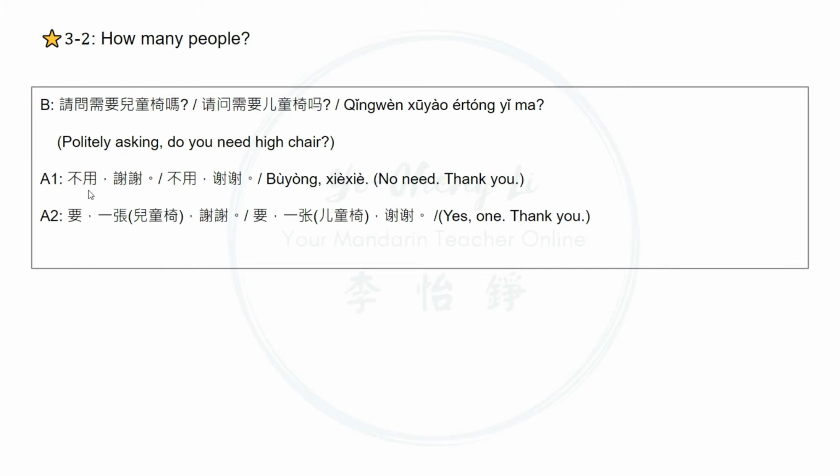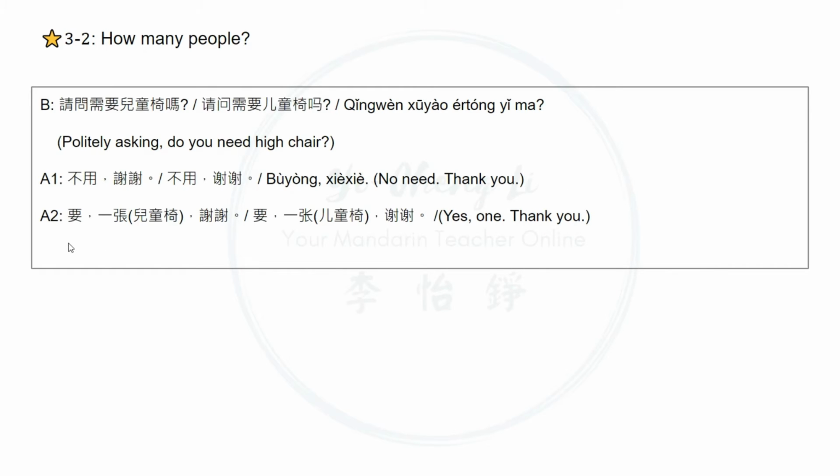One way to answer is 不用谢谢, no need to. In this one, 不用 shows fourth tone 不 but I pronounce it as 不 second tone. This is because of the tonal modification rules for this 不 character. You can check out one of my videos, the tonal modification rules for 不, to know more. But in this case, you pronounce it as second tone, even though Google Translate will always show you fourth tone 不 as the pinyin. So, no need, thank you.